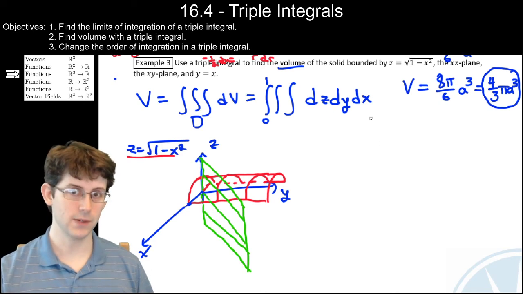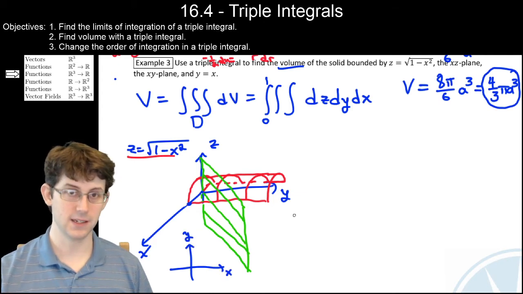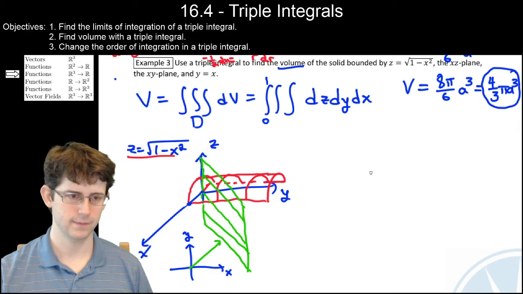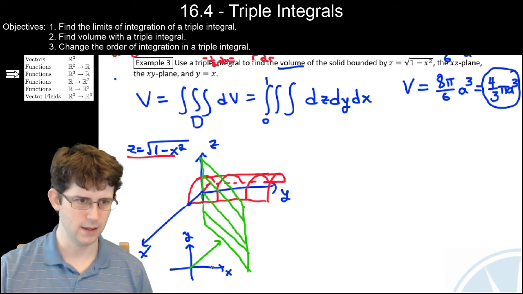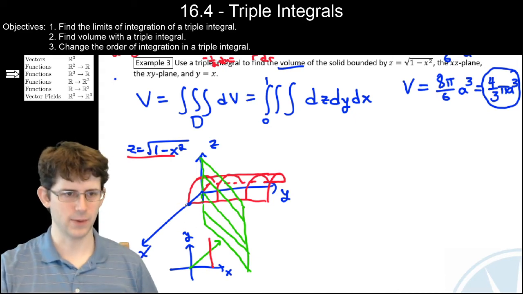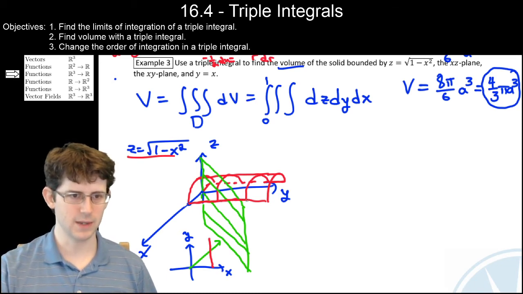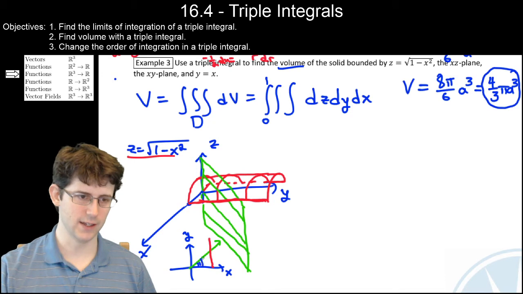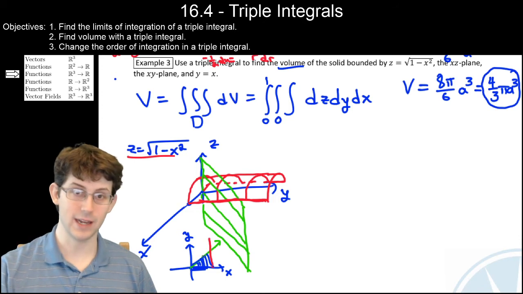Then the y bounds, this is where I really recommend that you go look at what's going on in the xy plane. In the xy plane, we have this y equals x as the main divider. And then what does this thing do? Well, it goes out to x equals 1 in the xy plane. Notice that even though this is a curvy shape, this thing I've been referring to as a loaf of bread, in the xy plane it looks just like the line x equals 1. So the region in the xy plane is this triangle. To describe this triangle using bounds, we say x goes from 0 to 1, and y, the bottom y is y equals 0, and the top y is y equals x.